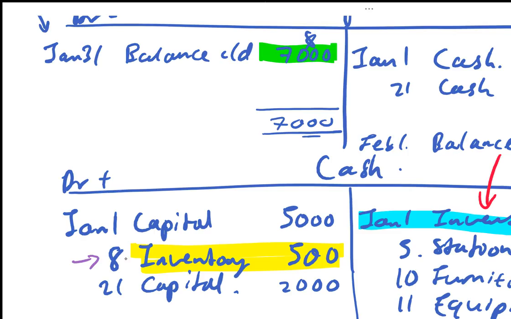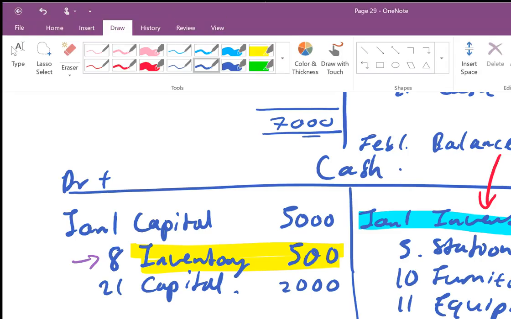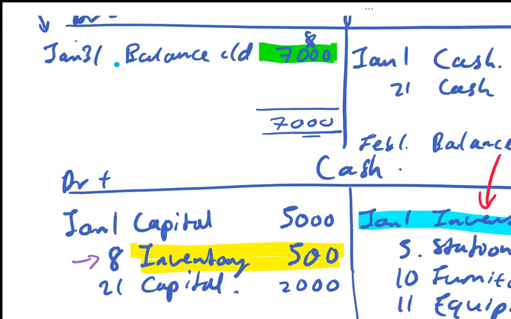Now, very important rule is that when you bring down, remember, the carry down and the brought down is always opposite. Okay, so just remember that. Bear in mind, the carry down and the brought down are always opposites. Right, so if the carry down is on the left, then the brought down will come to the right. If your carry down is on the right, then when you continue the next one, it goes to the left side. Okay, so it's a rule.